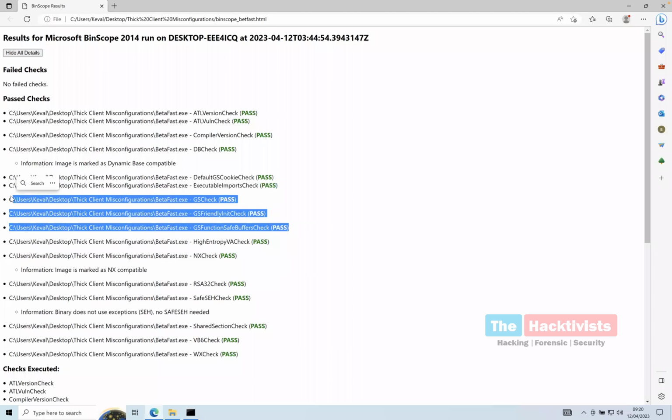So basically, when it comes to the specific buffers, whether it is in the heap or stack, how we will be able to get those particular details within our application. Those specific things will be available here.